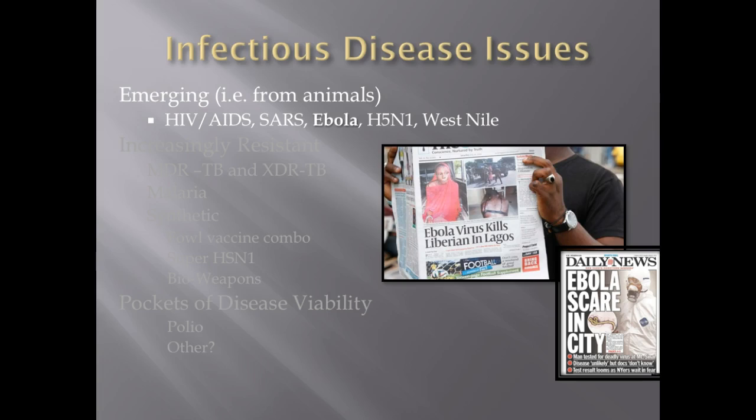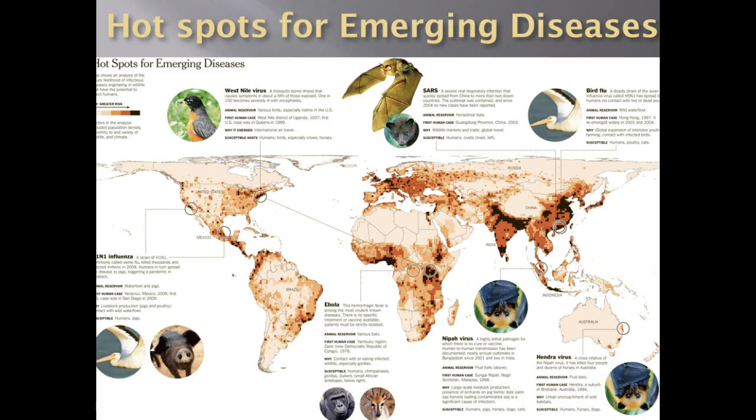First, let's look at emerging diseases, which came from our very close proximity to animals as we further develop into the wild. HIV/AIDS, SARS, which is severe acute respiratory syndrome, which came from infected bats and infected civet cats, Ebola, which came from infected bats, H5N1, West Nile virus, just to name a few emergent diseases that have transferred over from animals to people. As we encroach upon forests, we find ourselves facing traditional animal diseases.